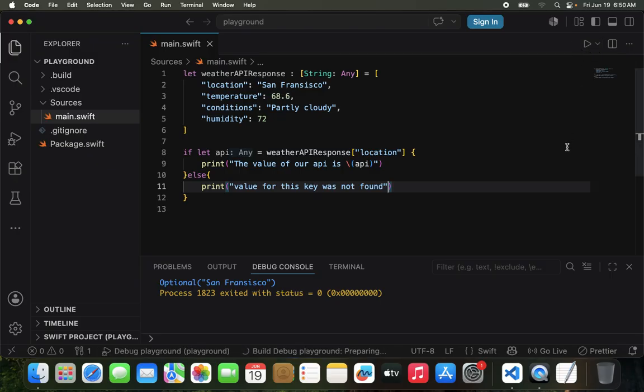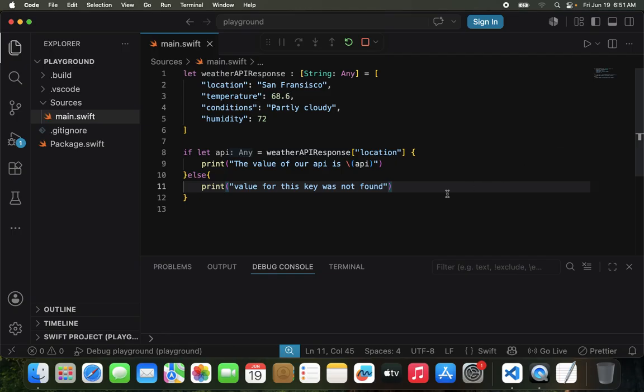So it's building. Okay. All right. So it says the value of our API is San Francisco. Now, in the event that I passed a key that does not exist here, this is going to resolve gracefully by defaulting to this else block.